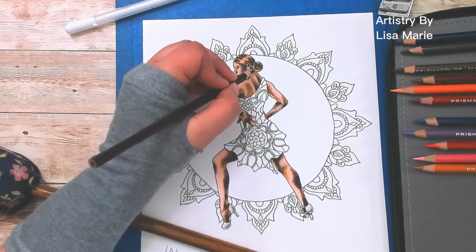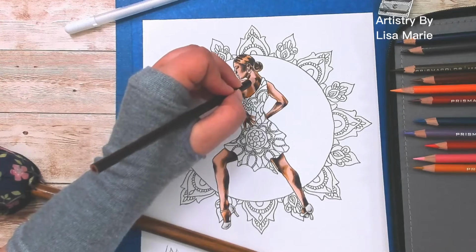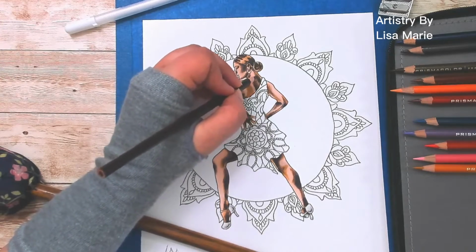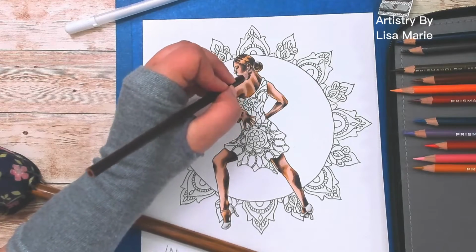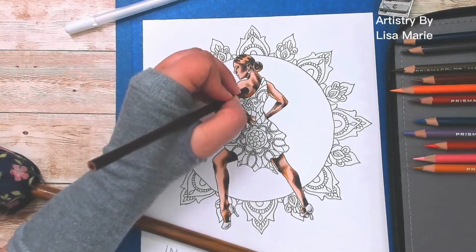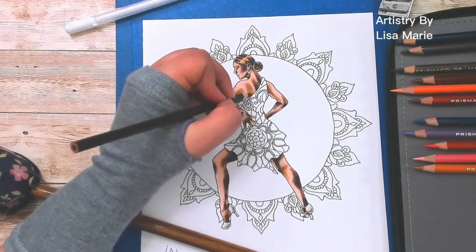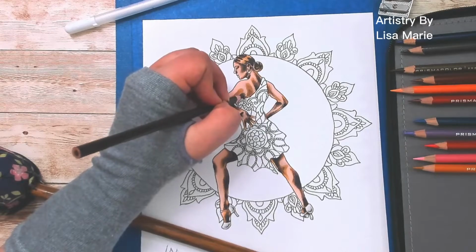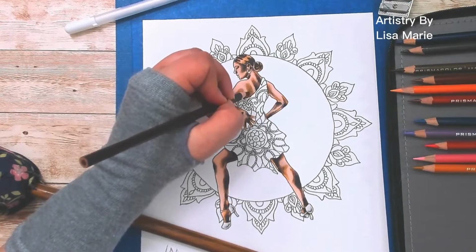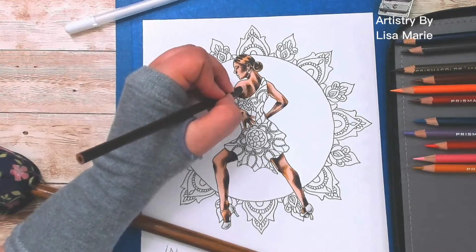Getting a nice, rich, dark color. But the thing is, I love printing my own coloring pages and choosing the paper that I want, because I do a lot of layers of color. I do a lot of mixed media, so lots of different elements playing together on a single piece of paper. And I need to make sure that the paper can hold its own, or survive at least. And not all paper can survive me when I'm coloring.